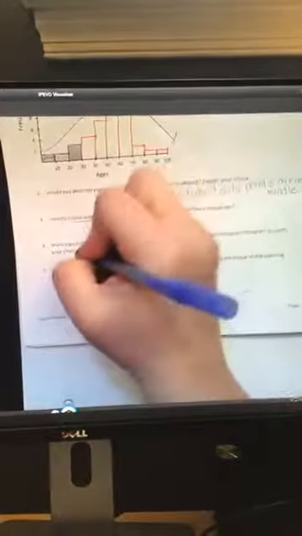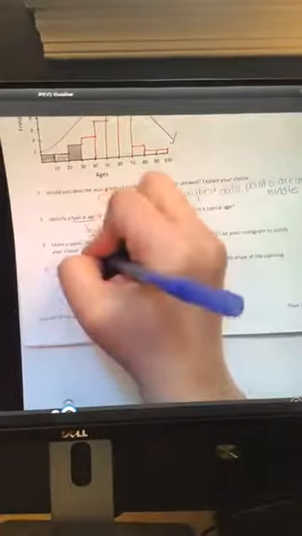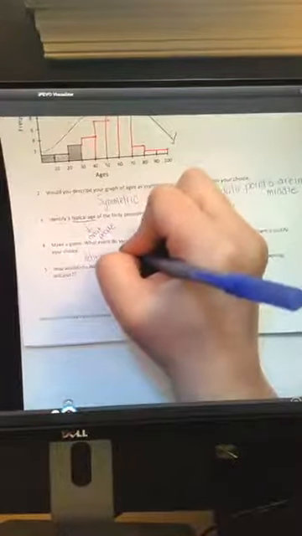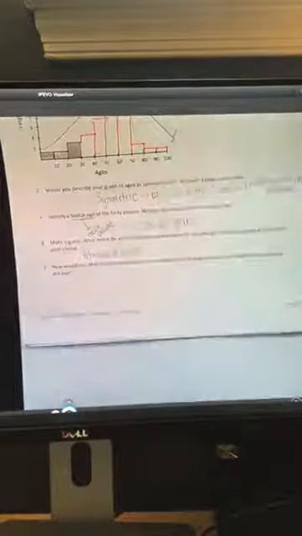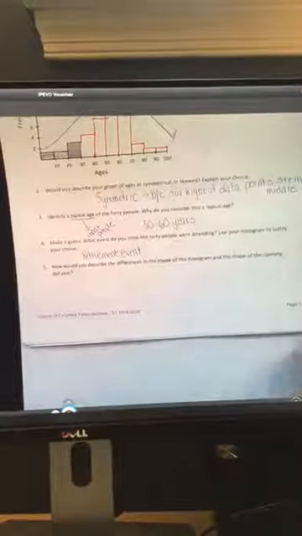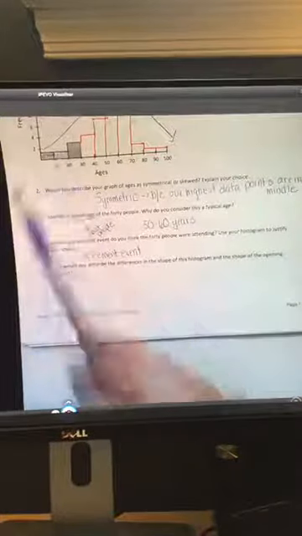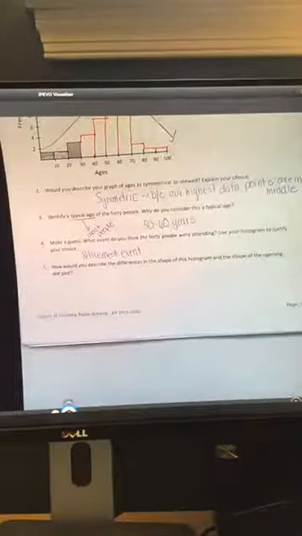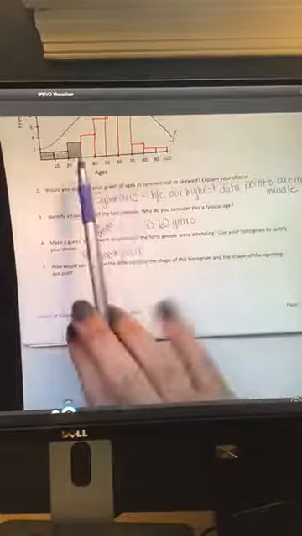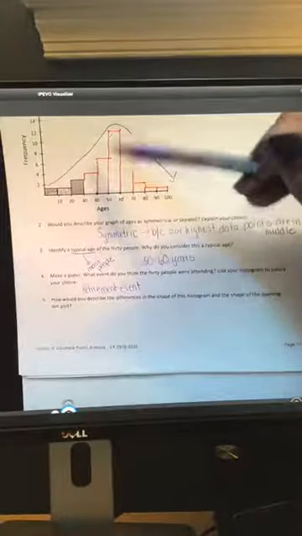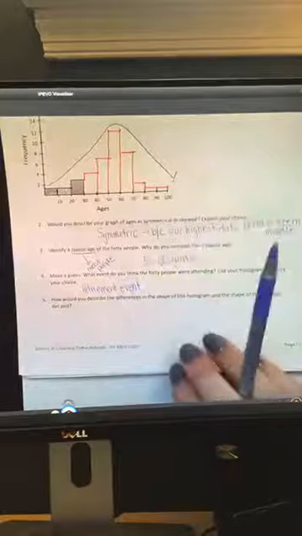I'll help you guys out because this one might be a little tricky. So you could say that it's a retirement event. This is where people are learning about retirement, things like that. We could explain away these young people by saying they're grandkids that got brought along because they were watching them. These people are people that are trying to plan for retirement. And then the most people there are people that are getting ready to retire. So we could say this is a retirement event.